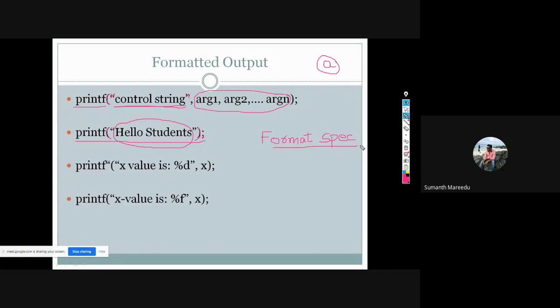These format specifiers are specific to the data, that means the data type. If you want to include an integer value, I'll write %d.